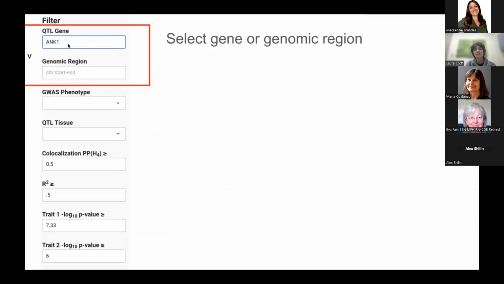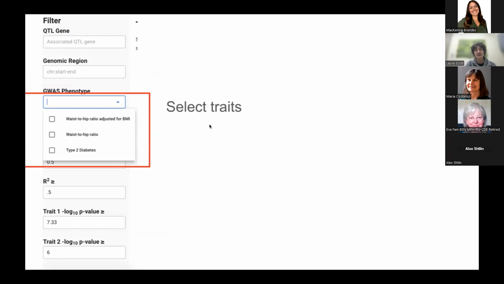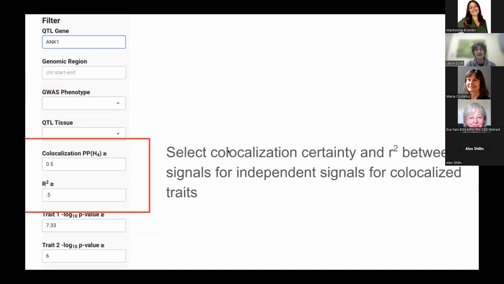In the menu, you can put in a gene name, a genomic region, or a GWAS phenotype. You can also set your favorite colocalization parameters, with 1 being the highest and 0 being the lowest; 0.5 or 0.8 are what people use. You can also use an R² between the lead SNPs from the two different signals.